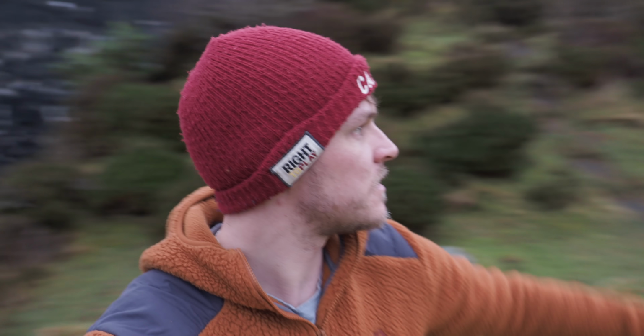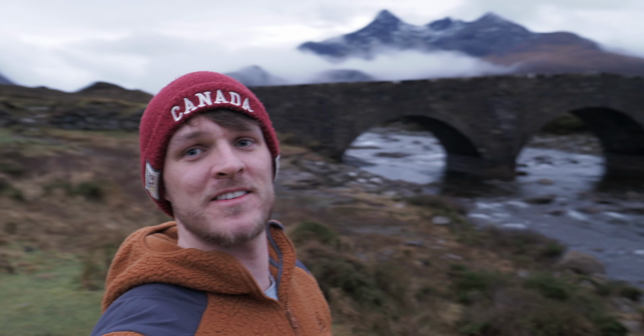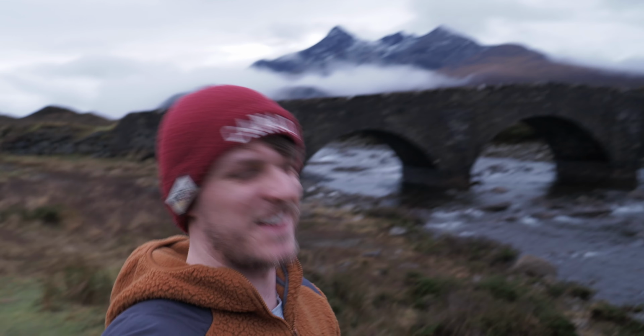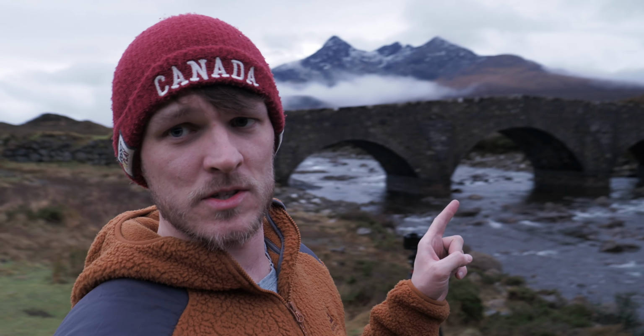I have come all of 15 seconds. There's the lights. Can you see them? There's the lights from the first shot from the car park. Let's just be real about this. Whoever built this bridge knew exactly what they were doing. They were getting ready for vloggers on YouTube to just come here and take photographs. That is made for photographers.